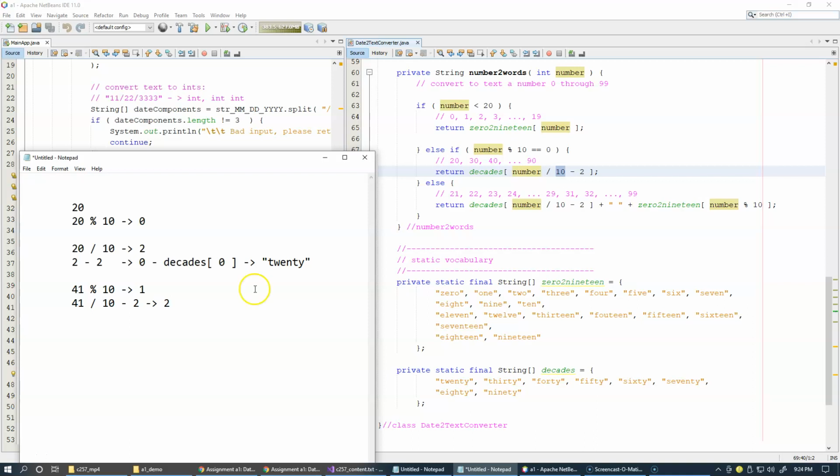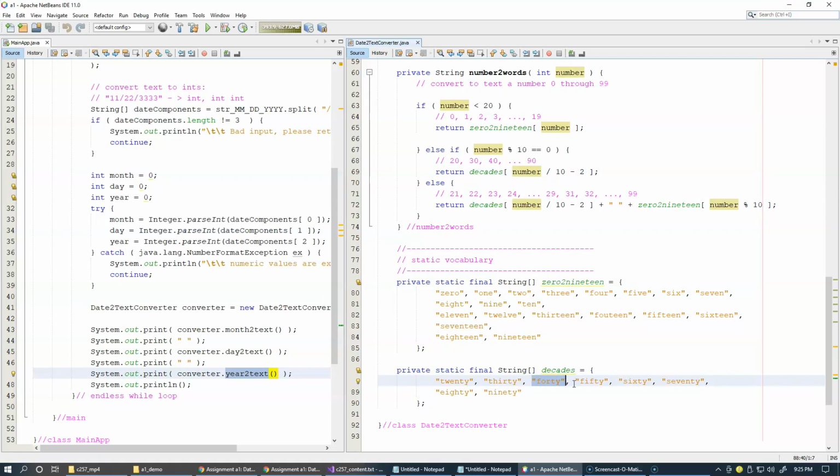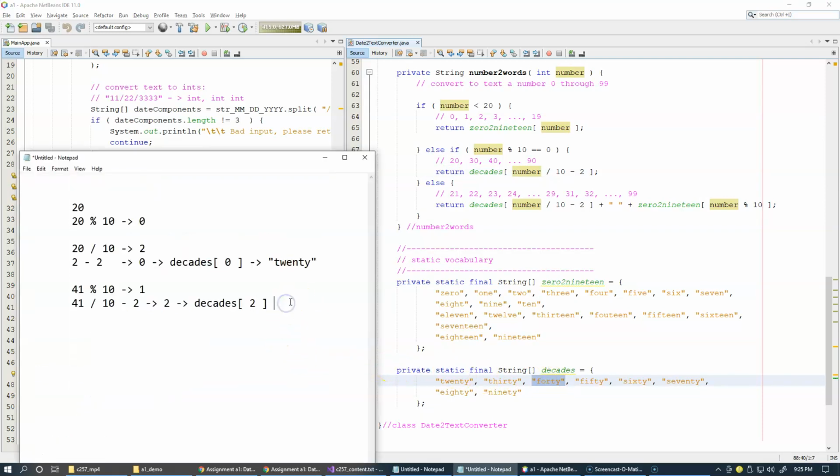And then we go to an array index. As we did over here, we go to decades with index 2. We go to the decades array with the index value that we just obtained, index 2, and look what it gives us, 40. Okay, so we get 40 from here. So this is nice. This gives us 40, just like this.